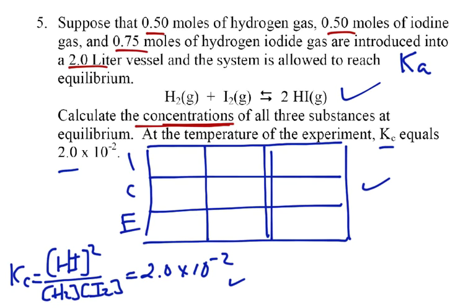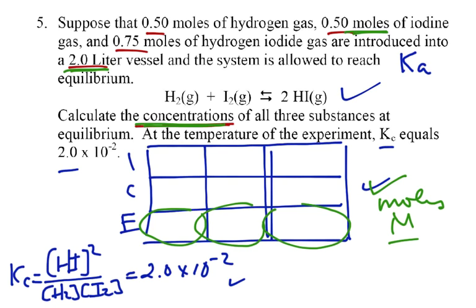Now, here comes an issue. It says calculate the concentrations of all three substances, so we're going to want all three of these values down here. We want them as concentrations, but we're given values in moles. That's not tough, because we know the liters, so we just take moles divided by liters. In an ice box, you can do this using moles, or using molarity. If you're talking about a gaseous system, you can also do it with pressure, like torr or atm, because the partial pressure of a gas is proportional to its concentration. The only thing you cannot use is grams.